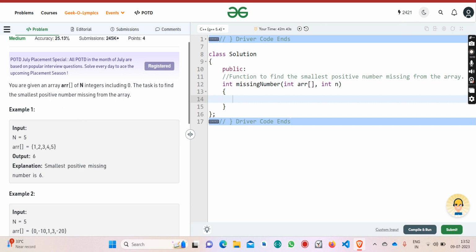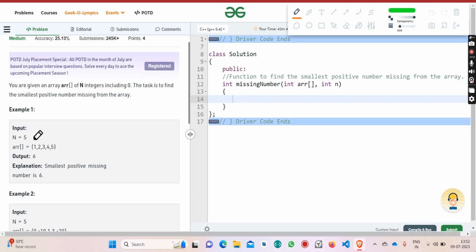Why 1 to n only? Because even if all the positive numbers starting from 1 to n were there, then obviously the answer would be n plus 1, but if it is greater than n, obviously it can't be accommodated in the array.